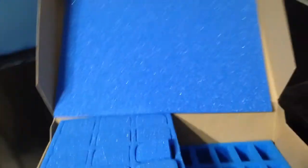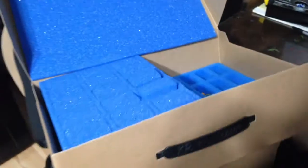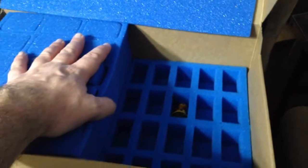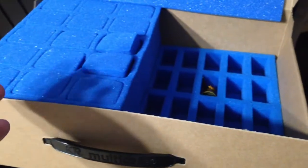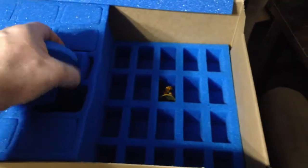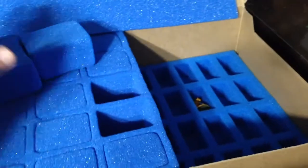On what I picked up in the mail today. I ordered a KR Multicase, and part of my order arrived today. I ordered some additional foam that is not here yet. It had to be shipped from the UK, and since I'm in the US, that takes a little bit longer. So I fully expect that to show up at some point in, I'd say, the next week.